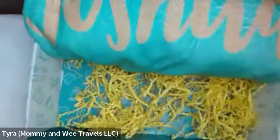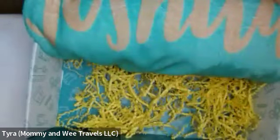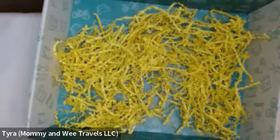All right, so we got that inside of this thing. It's packed pretty tight. And then I got not only that, but I have this as well. So this is the rag. Let me go ahead and get this rag ready to roll up in there. Maybe I'm not gonna roll this up. Maybe I'll do it in half so it can lay flat in there. It's gonna take up a bunch of room. Yeah, it's gonna take up too much room.